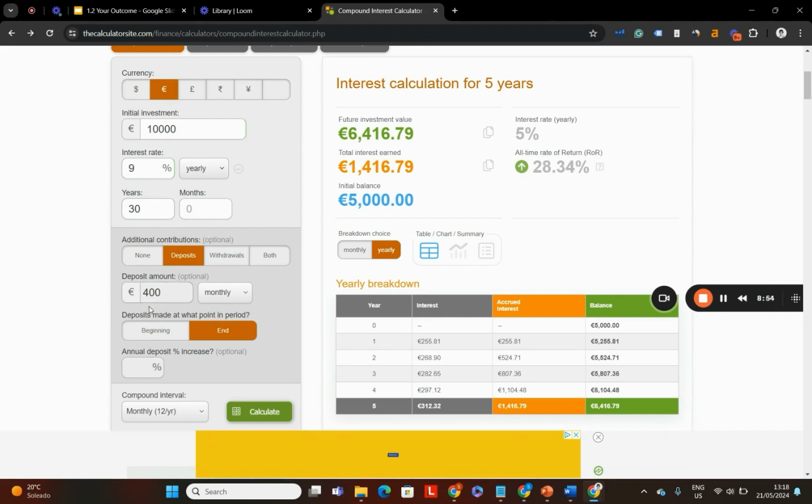And here is an optional thing to do, which is annual deposit increase. In short, this basically means how much you expect your income to increase over time. If I want to stay consistent and assume that I will continue to invest 10% of whatever my income is, and my income goes from 4,000 euros per month to, in 5 years' time, 10,000 euros per month, I'm not going to want to keep contributing only 400 euros. I will want to keep contributing 10% of my income. So 10% of 10,000 would be 1,000.